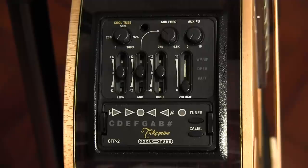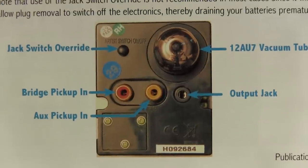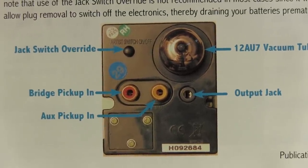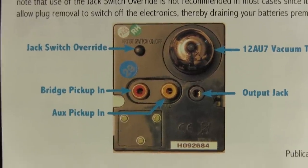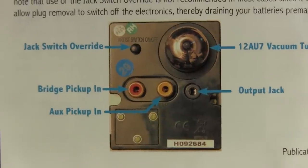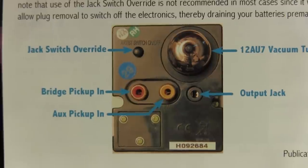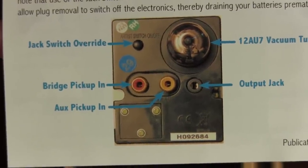So that covers the basic layout of the top panel of the CoolTube preamp. Now let's have a look once again at the owner's manual and have a look at the back panel. This is much easier to see here rather than trying to film through the sound hole, so we'll do it that way. You can see on the back panel of the preamp, apart from the tube, which is quite obvious there in the top right-hand corner, you have three connections.